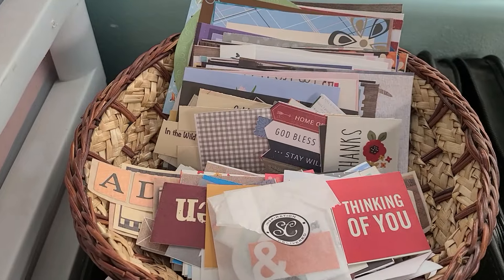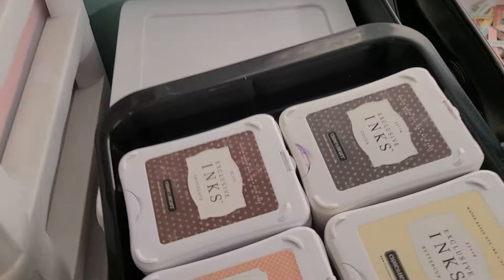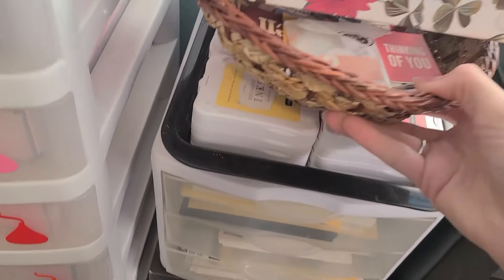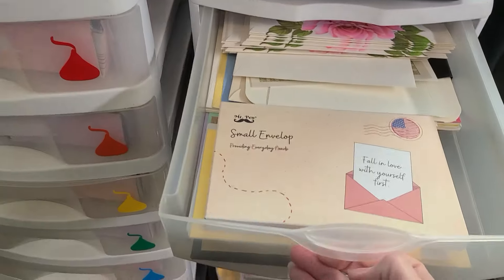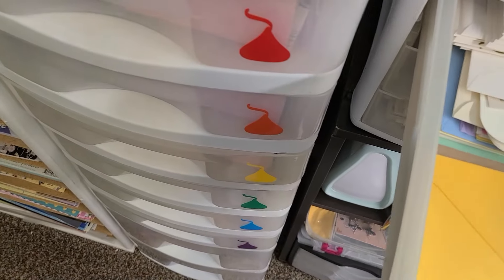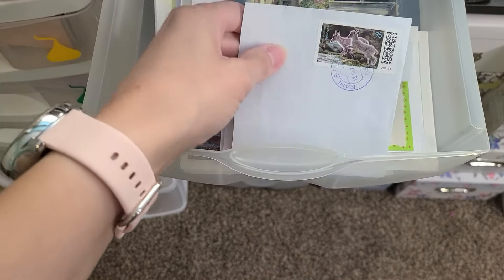Underneath that I decided to put Candy's wonderful stamps because I was hoping the tray would fit in my little cube but it's too wide, so it stays here. It's easy to remove. Over here I've got more envelopes — teeny tiny coin envelopes, vintage envelopes, and colored envelopes. Below that I've got more envelopes and cards, including some from Australia from JD — cards and envelopes I'd use in junk journals, small and large.